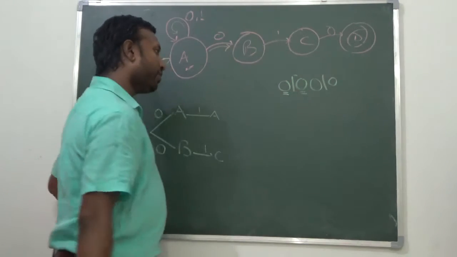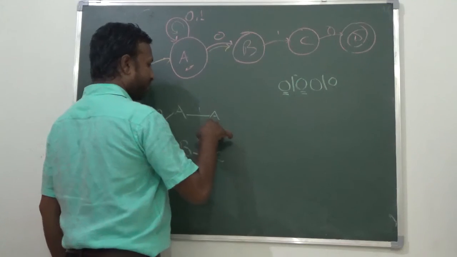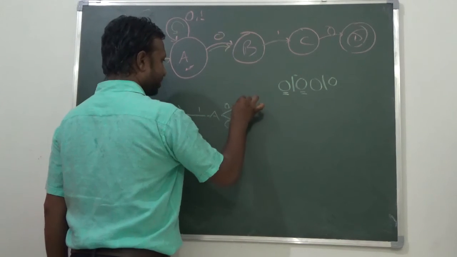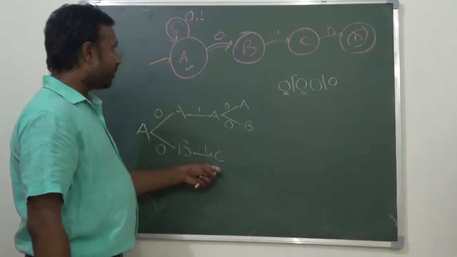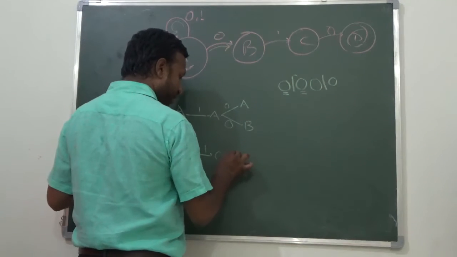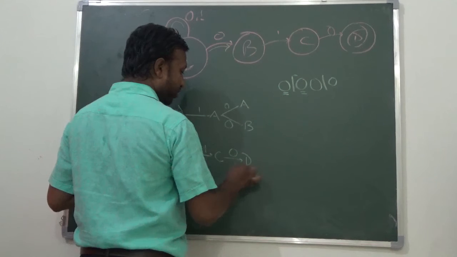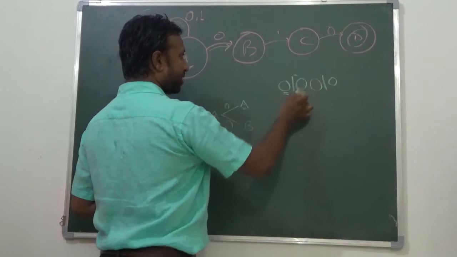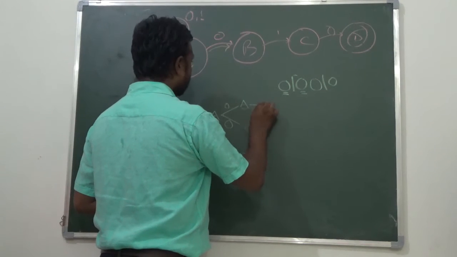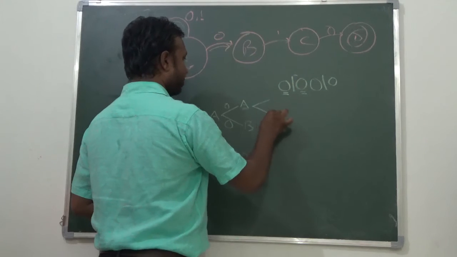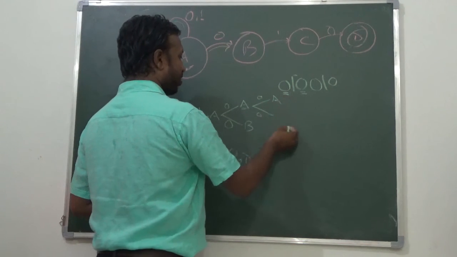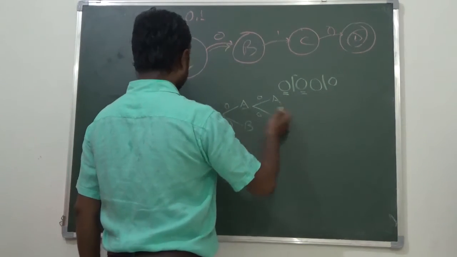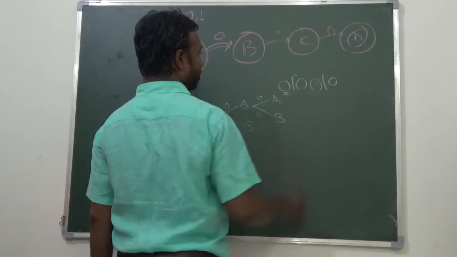Then the machine needs to process the 0. Then by processing the 0 from the state A, again we have two choices, either stay in A or go to B. But if the machine is in state C, by processing this 0, the machine goes to the state B. If the machine is staying in A, then by processing this 0, the machine can have two options again, either it goes to the state A or it goes to the state B. Now the machine needs to follow 0 1 0 0. So the machine has already completed this one.